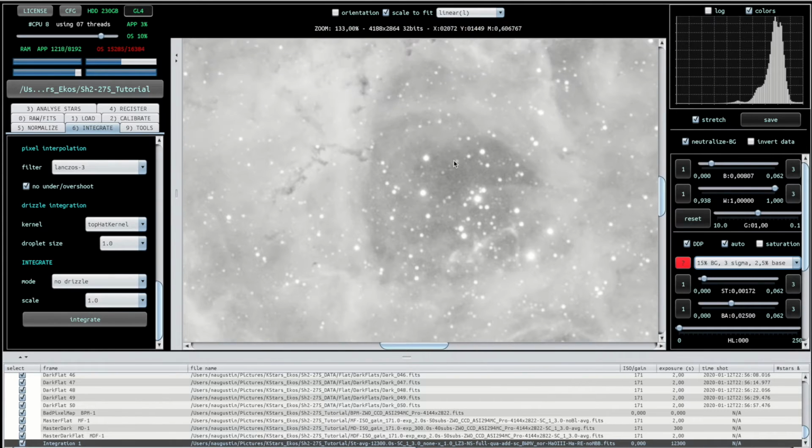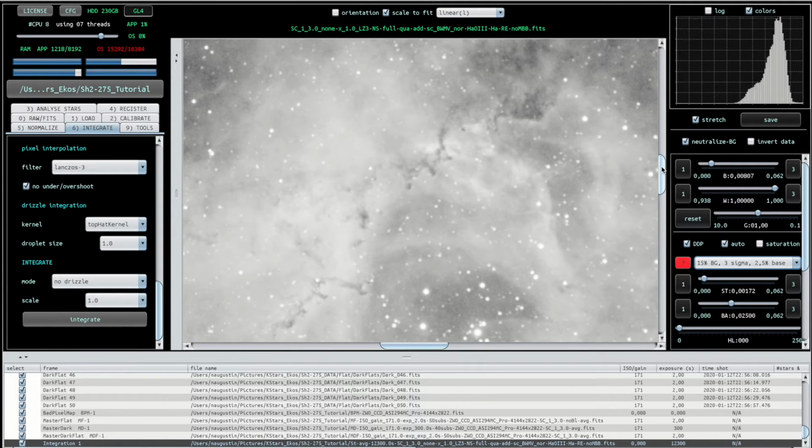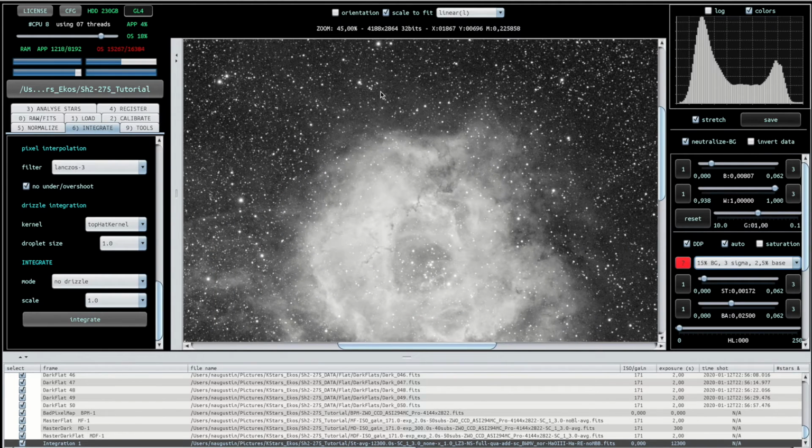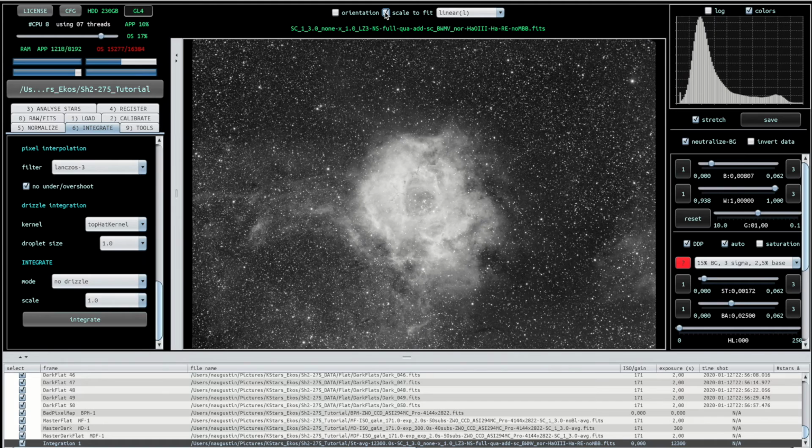Also here the core looks very nice. Here the dust lanes and the structures. It's a nice result, as I found. There's always potential to increase the quality, but yeah, I was quite happy when I saw it the first time.